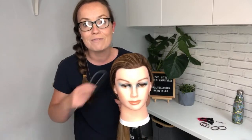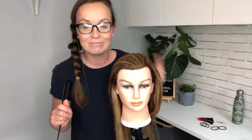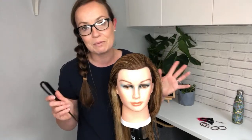So last night on Instagram and Facebook, I put out a couple of questions. And I said, right, let's try and make up our own style. What should we do? How should it be? So the first question was, do we want buns or ponytails? And the winning one was ponytails. So we're going to have a style with ponytails. I asked, do you want one or do you want two? Hi, Nicola! Do we want one or do we want two? The majority wanted two, so we're going to do a style with 2 ponytails. Then I asked, do you want it to be with braids or with elastics? Braids won. And then I said, okay, so you want braids, do you want them to be Dutch or French? It was for Dutch or French braids. So we're going to do a style today with Dutch braids into 2 ponytails.